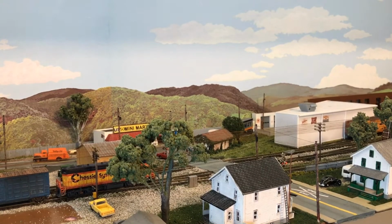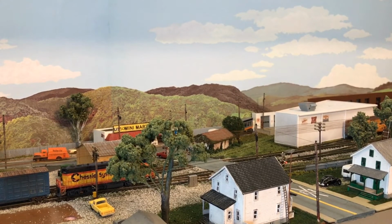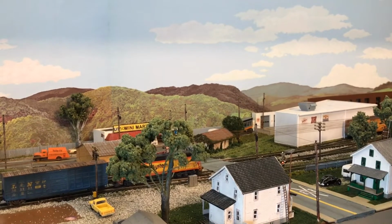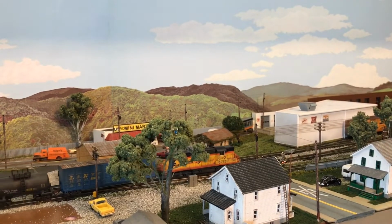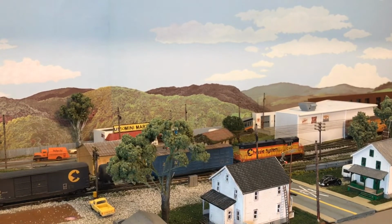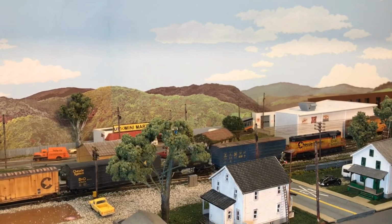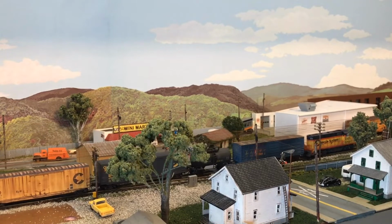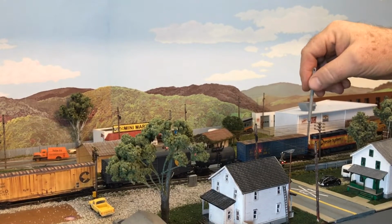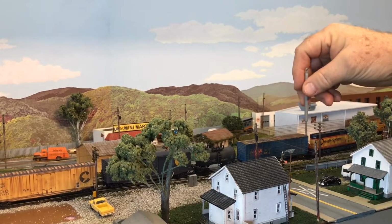This is where we left off the other day. So I need to run around these cars so I can switch out the Team Track and General Chemical. So first thing I have to do is push them west so I can have enough space to run around. The westbound track is barely long enough to hold 4 cars to let me run around.